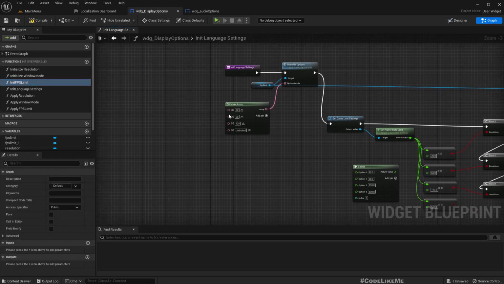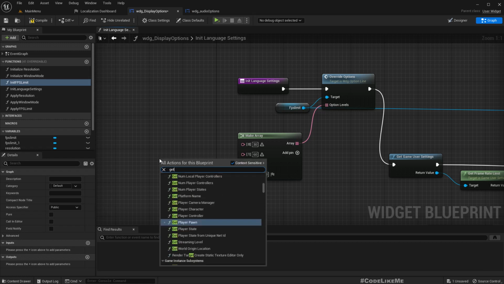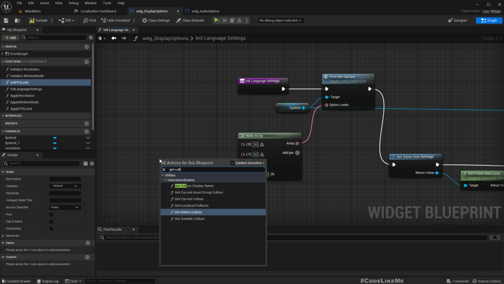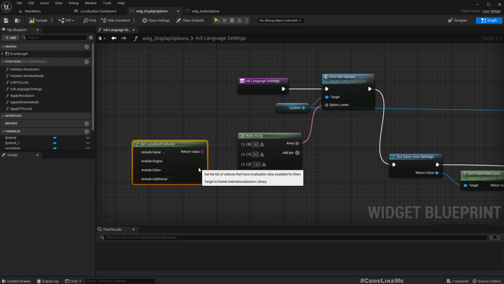Right now we need to get available culture. So get culture. Okay, I think this should work. Get localized cultures: get the list of cultures that have been localized, that have localization data available for them. Right.